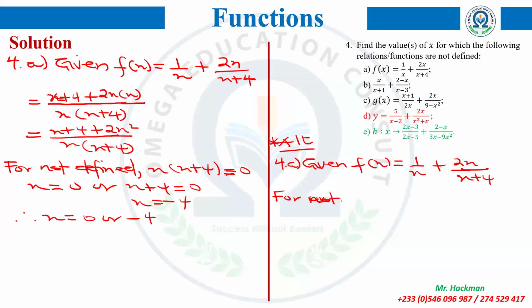Remember, we said we have to use not defined. This is what you do. This is a fraction. This is a fraction. So if your entire function here will be undefined, then for each of the fractions, the denominator should be equal to 0. Any of them. So just take the first fraction, equate the denominator to 0. Or your second fraction, its denominator, x plus 4, is equal to 0. Here, x is solved for, you come and solve for x here. Minus 4. And your conclusion will be, therefore, x is equal to 0 or minus what? 4.